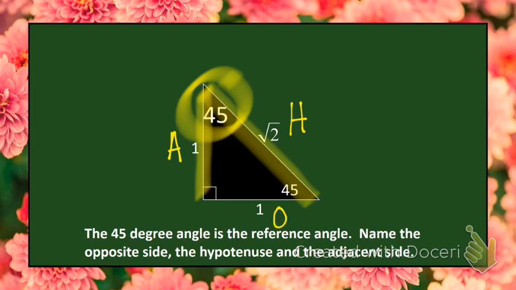So when you're doing the homework assignment, you need to make sure that you label all three sides and then choose the right answer. Don't just look at the answer choices and try to pick one without labeling the triangle. That is a bad habit, and you will get many wrong answers when you're trying to solve a right triangle trigonometry problem.